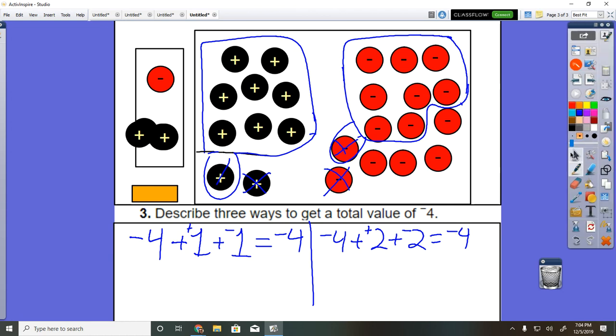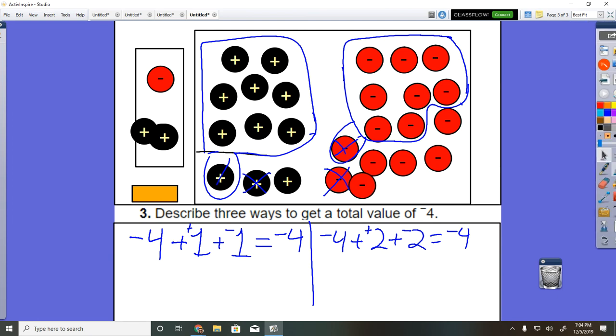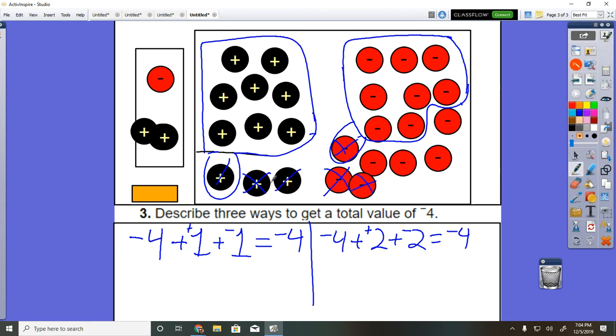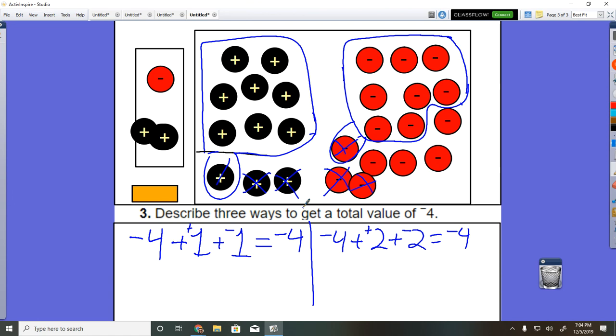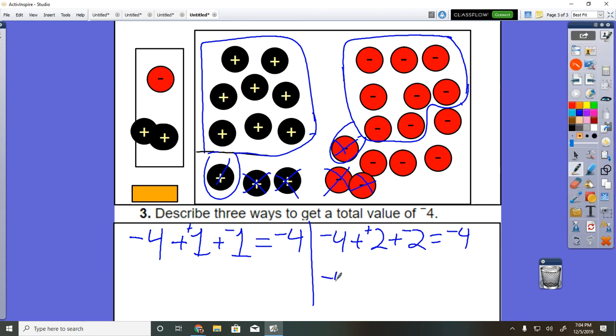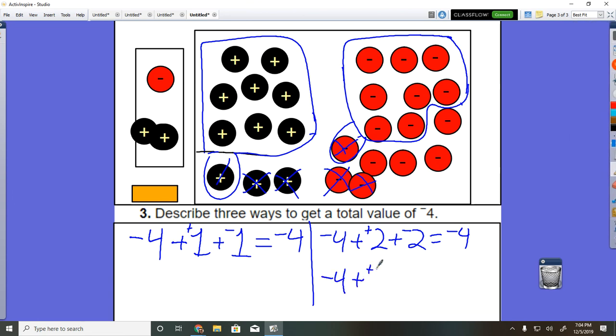So I'll go ahead and do the last one for you. Hopefully you see this coming. I added one more positive and one more negative. They cancel each other out. I'm still at -4. So if I take -4 plus a +3 plus a -3, I still end up at -4. Back to where I started. Started at -4, moved up 3, then added 3 in the downward direction, and up right back where I started. 2 steps forward, 2 steps back, back where you started.